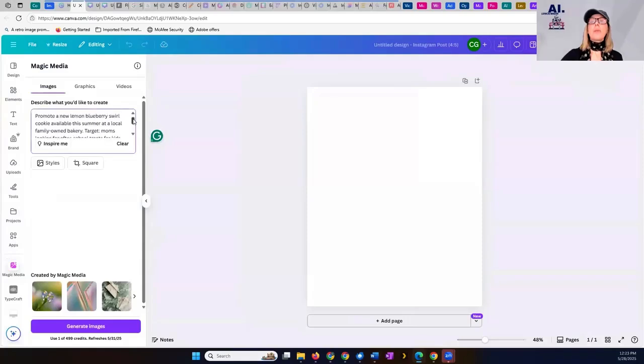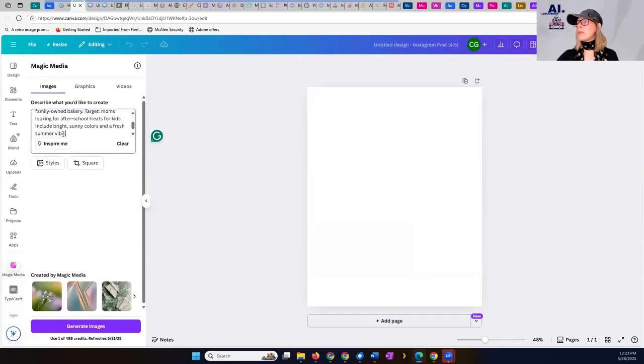I gave it this prompt: promote a new lemon blueberry swirl cookie available this summer at a local family-owned bakery. Target moms looking for after school treats. I made it include bright sunny colors and a fresh summer vibe.